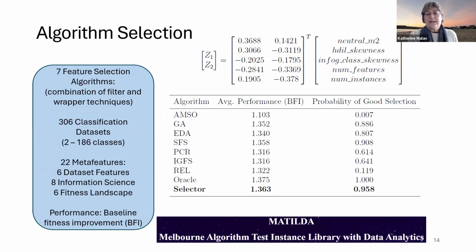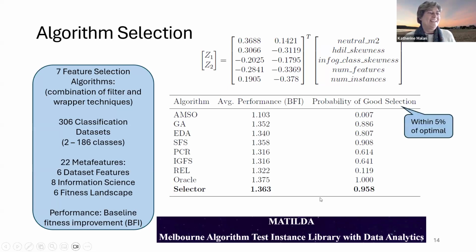And then included in Matilda is this support vector machine, which basically delivers to you a meta learner that can choose an algorithm depending on the features of the data set. So we see here, these are our candidate algorithms, 1, 2, 3, 4, 5, 6, 7 of them, 7 candidate algorithms. This is their average performance. And then we've got the oracle, which is if you always choose the best algorithm. And then we've got the algorithm selector, which has a better performance, a baseline fitness improvement, higher is better. So it was the best on average compared to the others. Right, so we have an algorithm selector that is intelligent based on the meta features.